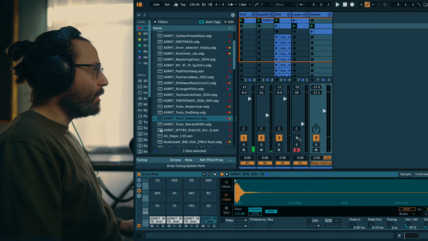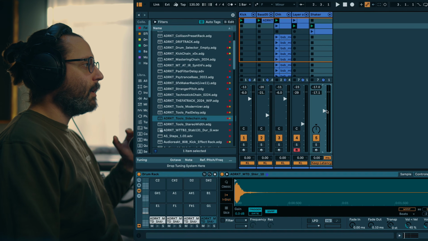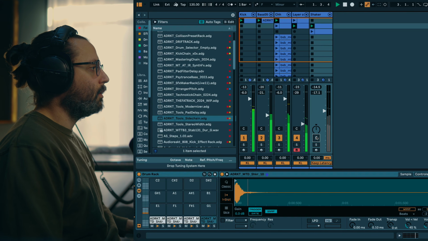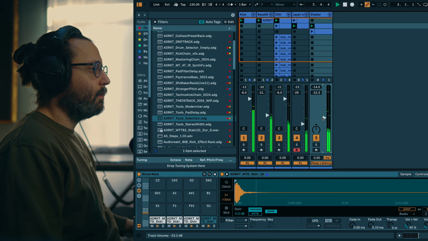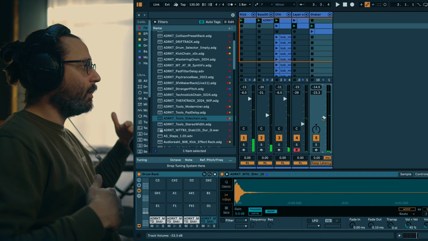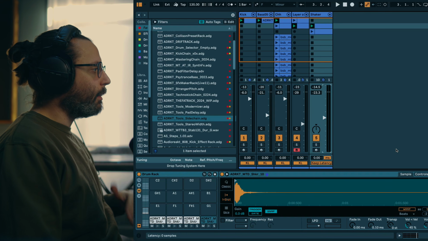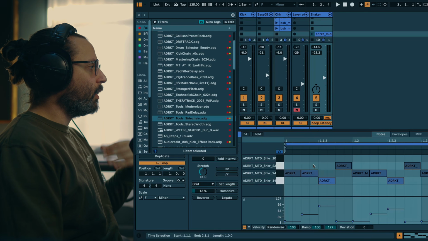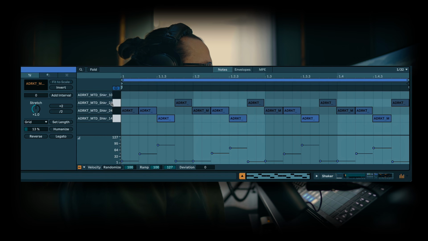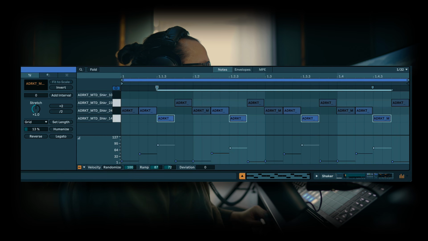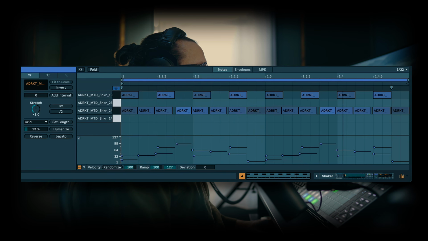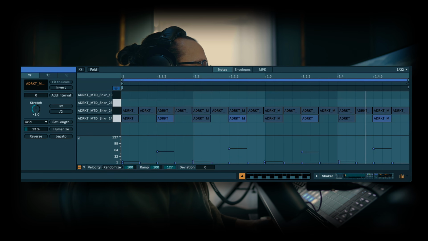If you do more peak time or industrial or hard techno, this can be great to have different layers of high energy hats, for example. You really have to have this wall of hats, so put them maybe more in stereo and so on. Now, if you do melodic techno or more like ambient, you can really play with different patterns, again, play with the velocity, but different shakers. And that can really create different types of shaker sound.